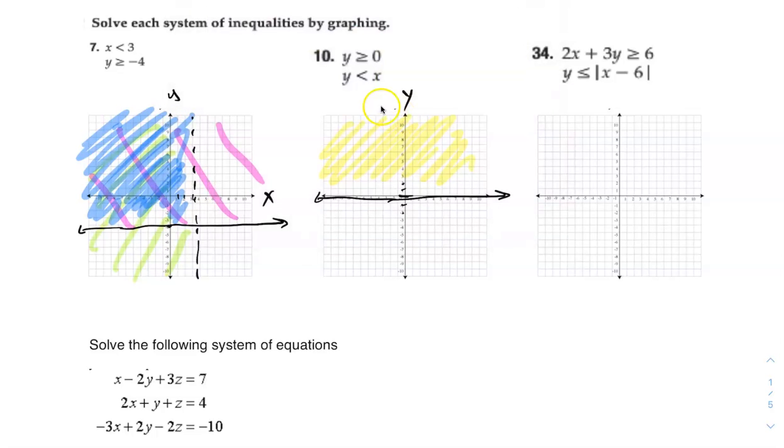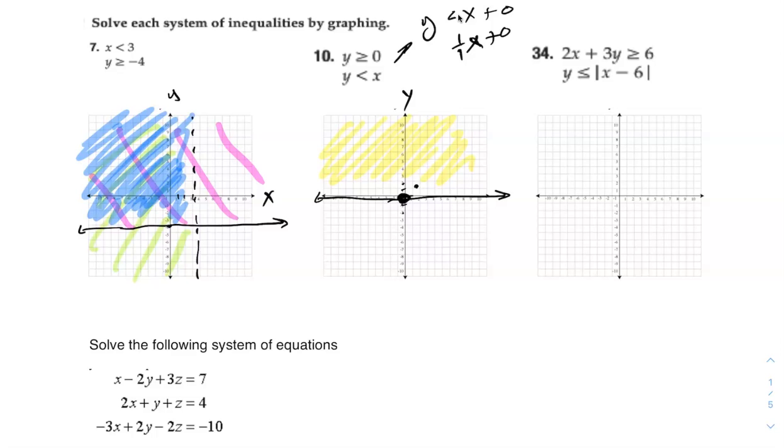Okay. Y is less than x. So there's a trick to do that one. The trick is add a +0. Now it's in slope-intercept form. So my y-intercept is at 0, and my slope is 1/1. That's how we do these. The easiest way to do that one is just add a +0 and then it all makes sense.